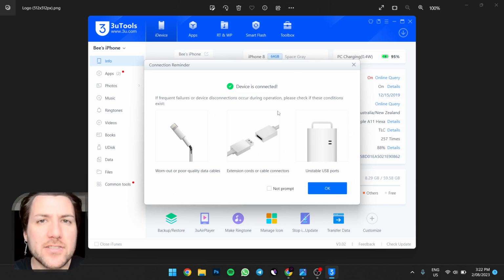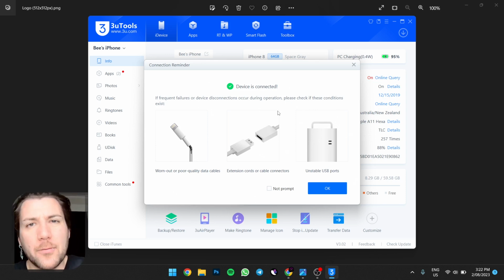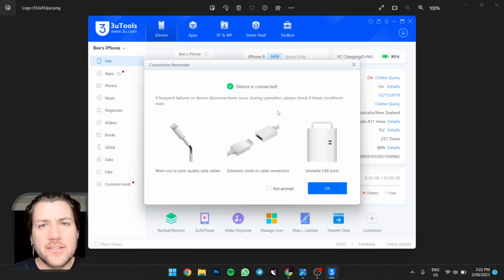Now, bear in mind, the first time you connect the iPhone to the computer for trying to spoof the location, it might ask you to enable developer mode on the iPhone. So the iPhone might pop up saying, sorry, you need to enable developer mode to do this. And then you're going to say, yes, do it. And then it's going to restart. And then you're going to come back to this. So if you haven't spoofed location on it before, then you're going to have to enable developer mode. Just follow the prompts. iPhone will guide you through it.